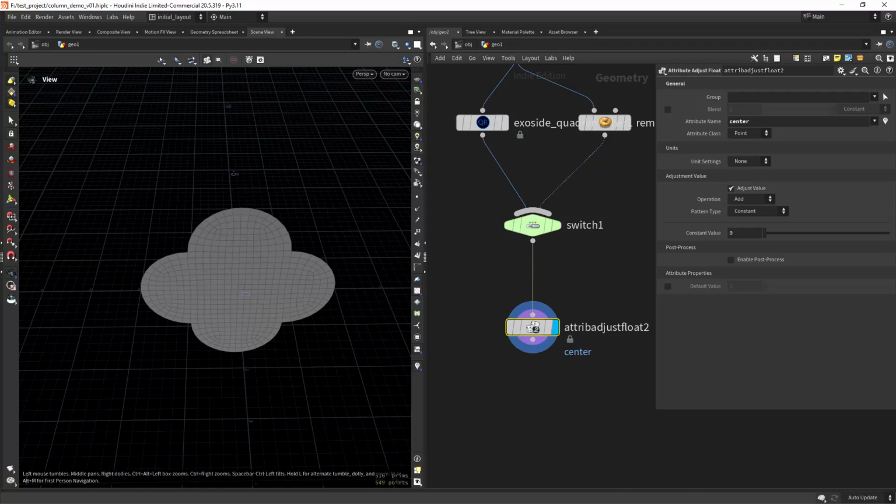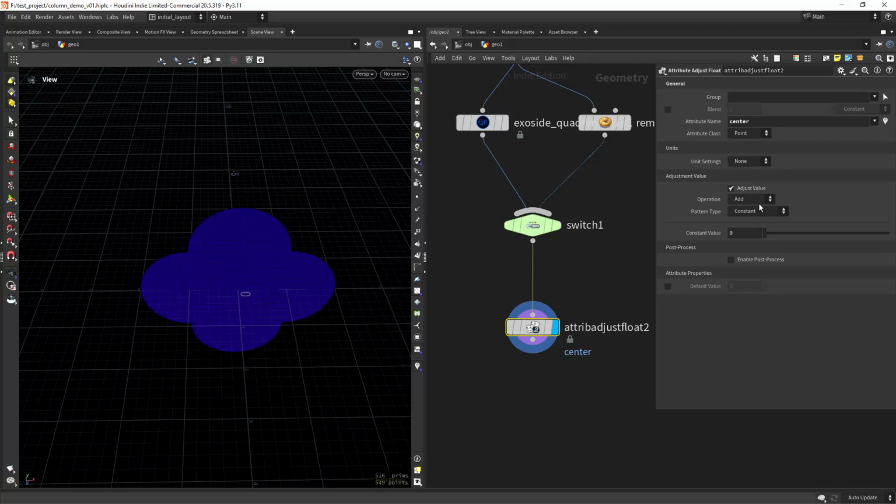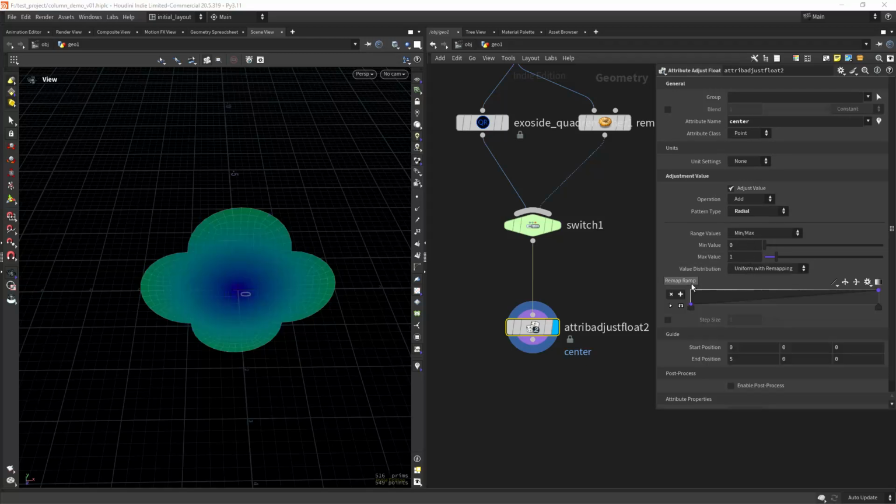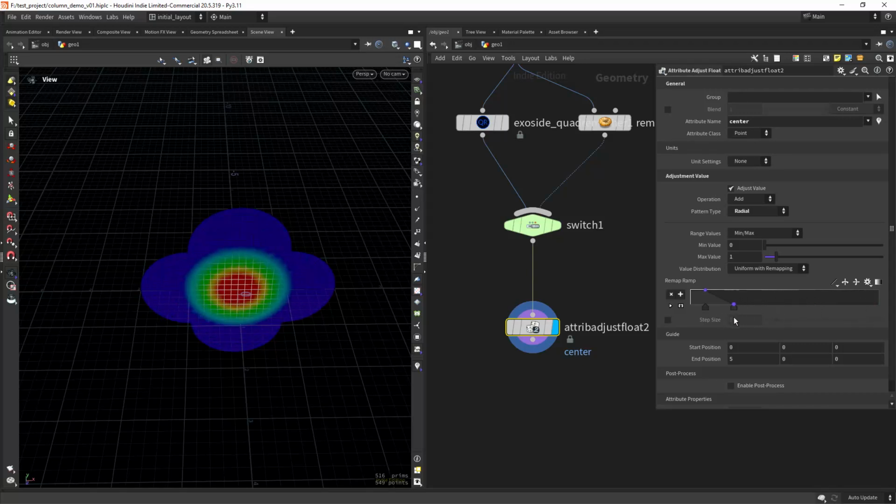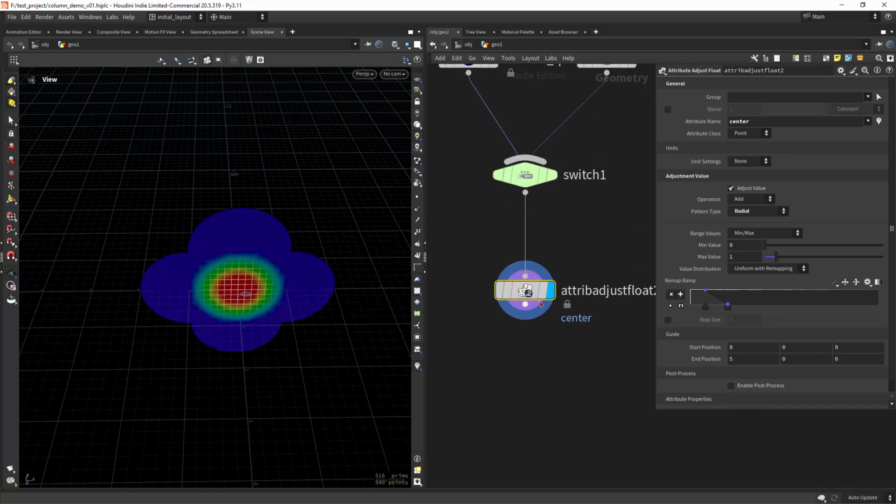First, before that directional mask, we will create one from the center. So let's visualize it, and we want this to be radial, and let's invert it and place it in here, and something like this will be fine, I guess.